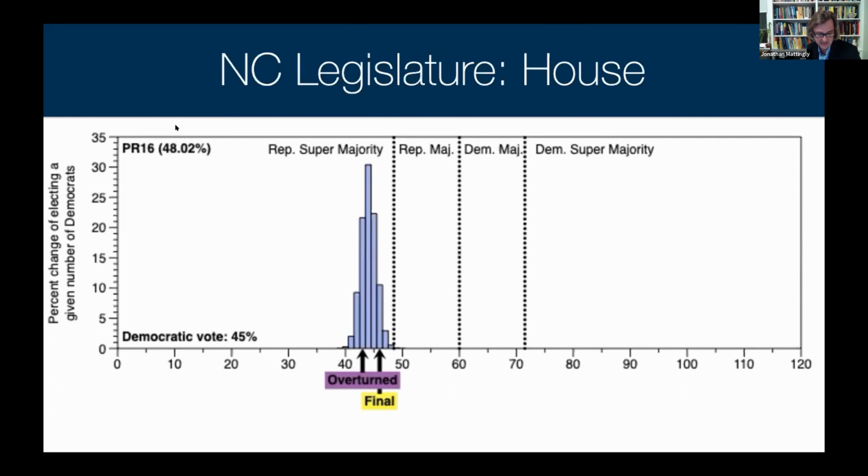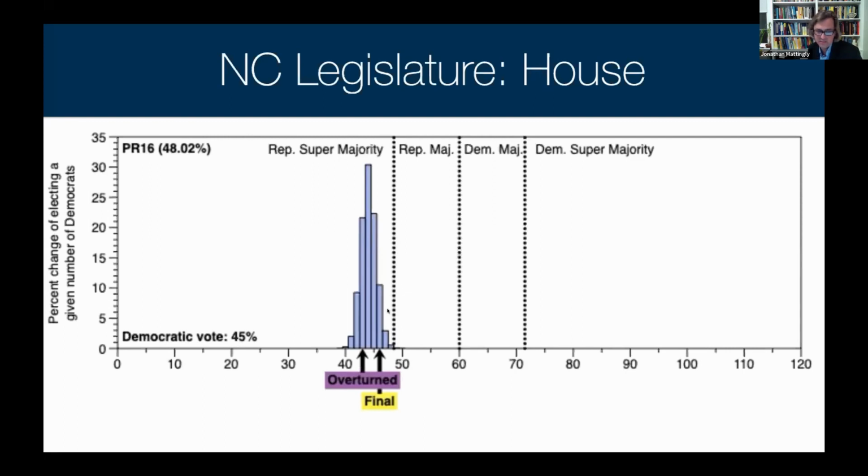We're going to take a set of actual votes. This was when President Trump was elected. It starts at 48%. And then we're going to slowly shift it. And as it shifts, the histogram of our ensemble is going to move to the right. And the yellow is the map that was drawn after the court proceedings, that the court forced. And the purple arrow is the map that was drawn out.